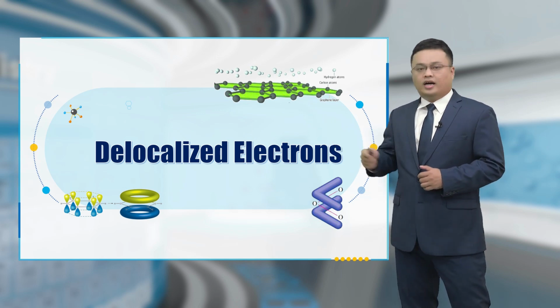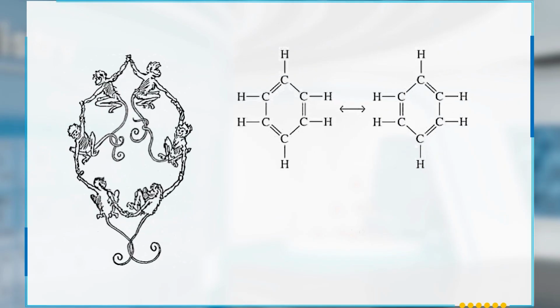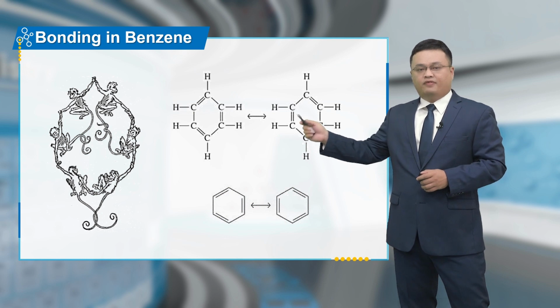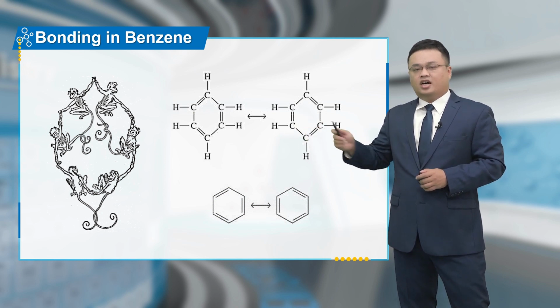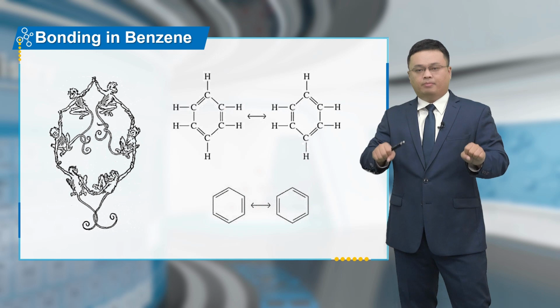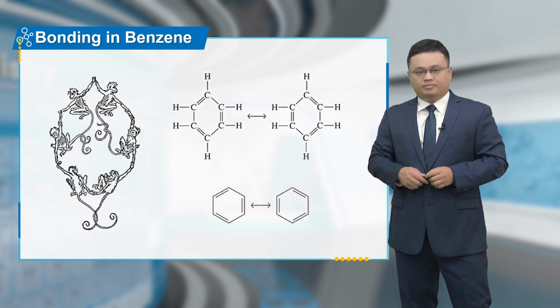benzene, the delocalized electrons. In 1865, Friedrich Kekulé advanced the first proposal for the structure of benzene. He dreamed about 6 monkeys connecting their hands and tails together to show the benzene-like structure. He suggested the molecule consists of a flat hexagonal ring of 6 carbon atoms joined by alternating single and double covalent bonds, such that each carbon atom is joined to 2 other carbon atoms and to 1 hydrogen atom.